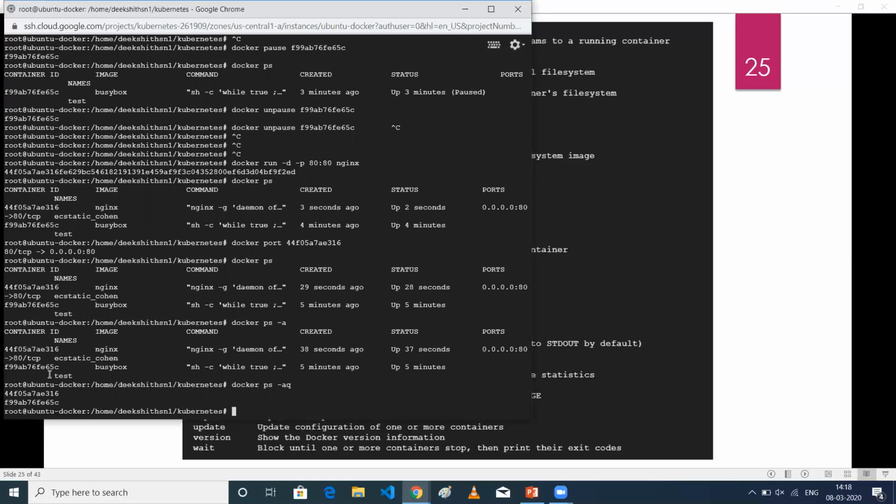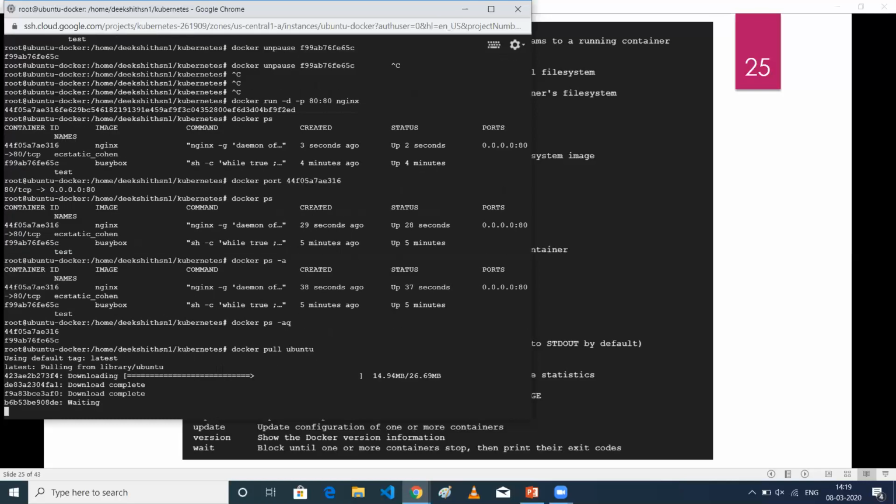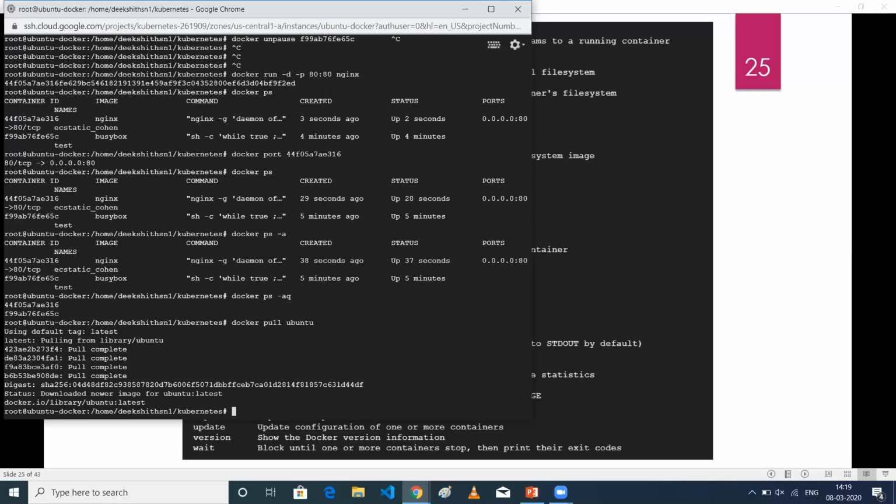And the next one is docker pull. So let's say when you do a docker run, what it does is it pulls the image and creates a container out of it. Let's say I don't want to run it. I just want to pull the image and keep it, so whenever I want it, I can just use it. Because when I create a container, it won't go to Docker Hub and pull it, since it is already there in my machine. So for that, you need to use docker pull, and let's say I need ubuntu. When I do this, it will fetch the images from hub.docker.com, basically whatever registry you give in docker login. From there, it will pull these images.